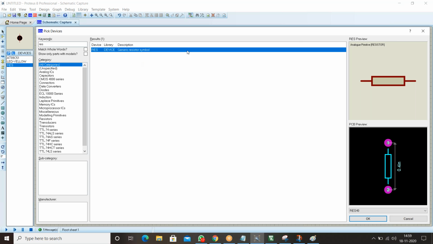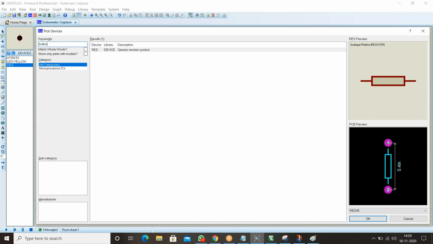Right click, double click, and go to button. Type button, you'll get the active SPST button, the push button.